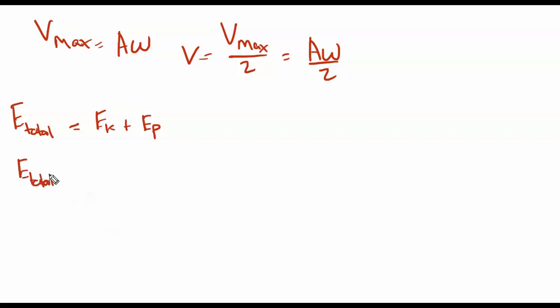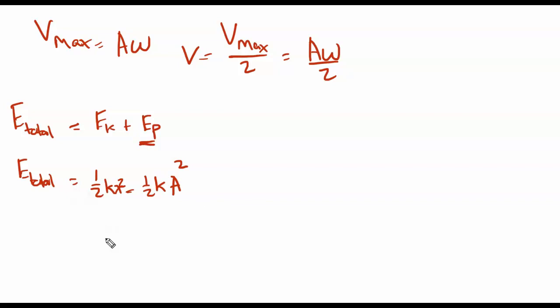Well, the total energy at the endpoint, it's not moving. The speed is 0, so there's no kinetic energy. And so the only type of energy there is potential energy, specifically spring potential energy, which would be 1/2 kx squared. But remember in this situation, x at the endpoint is the amplitude. So we have 1/2 ka squared, and that is the total energy of the system. It can never have any more or less energy than that.